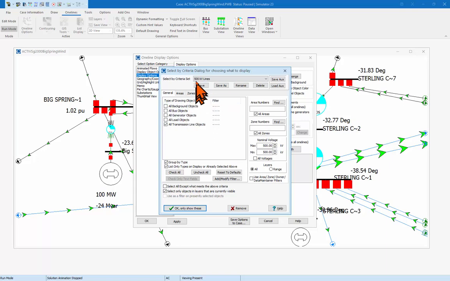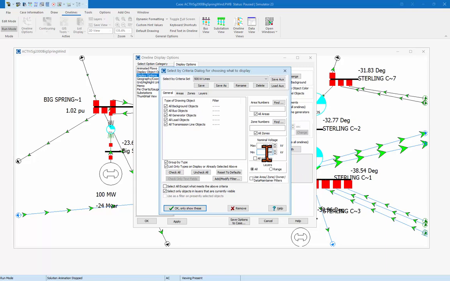Let's say instead of just the 500 kV lines, we wanted to show everything above a certain kV level. One way we could do that is just to pick all types of drawing objects right here. I could say select all, and then over here on the right, I could filter by nominal voltage level. Let's say we want to show 100 kV and above.